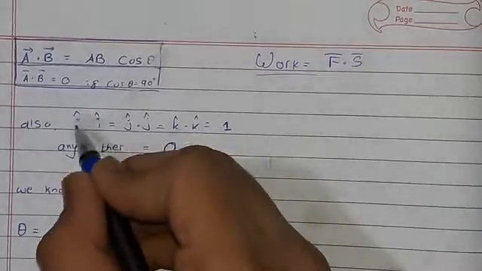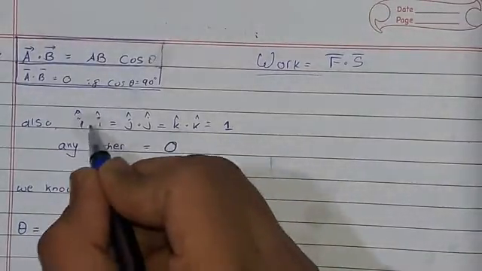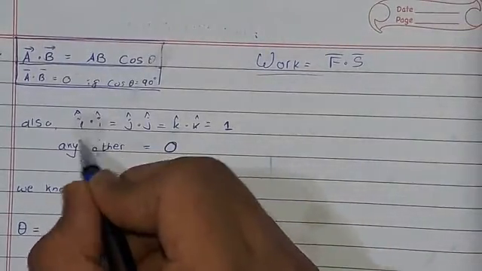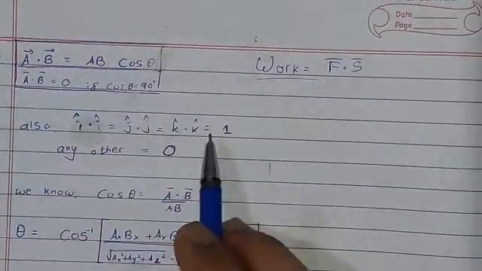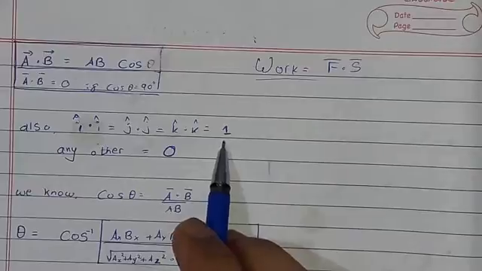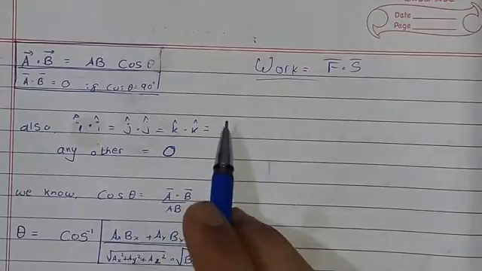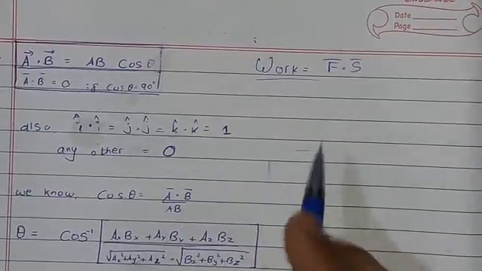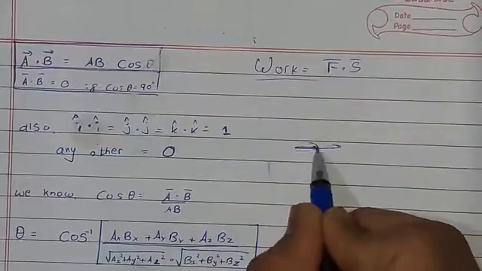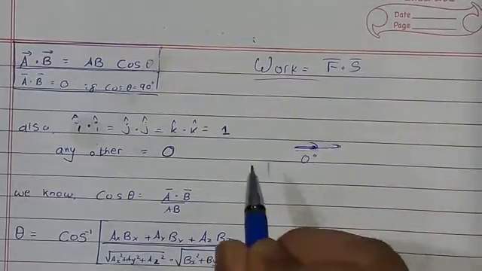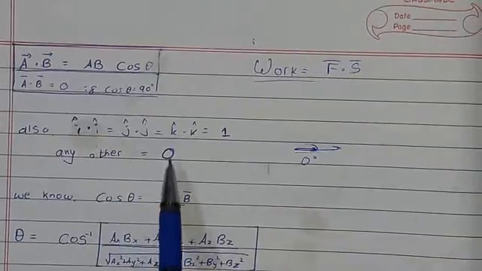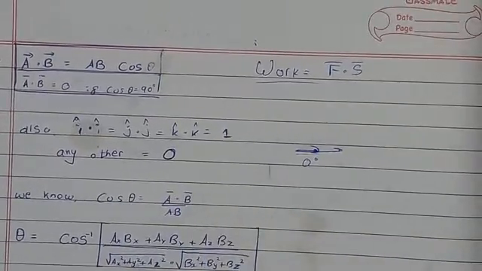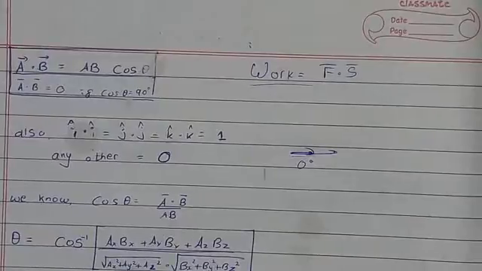And remember one thing. I cap dot I cap: I cap is the unit vector directed along the x-axis. So if the direction is the same, then the dot product is 1, because the direction is the same, the angle is 0, and cos of 0 is 1. Any other, like I cap dot J cap, equals 0, because all make 90 degrees and cos of 90 equals 0.